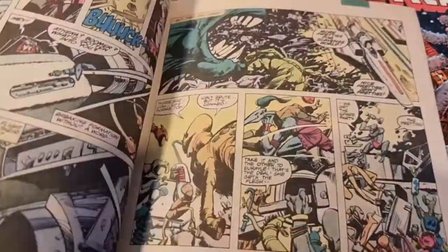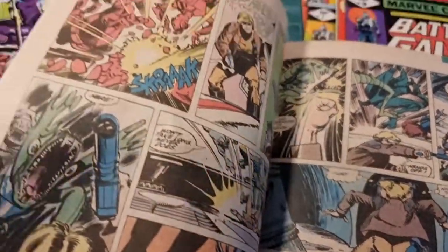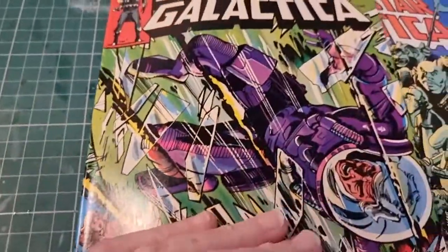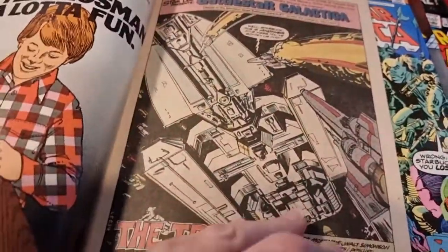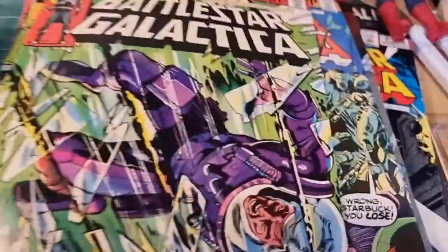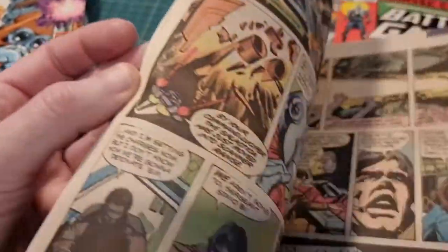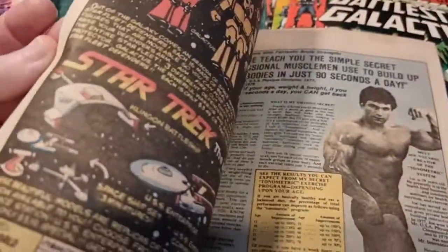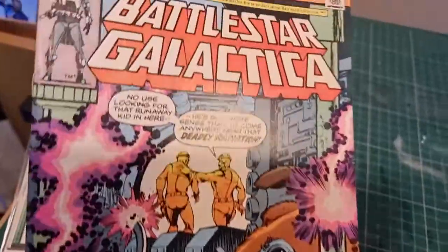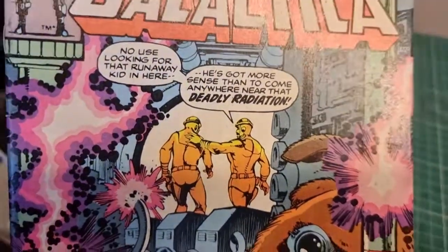On Scavenge World they find a Sargasso Sea of spaceships in space. The woman who runs the world says she can get Adama out of the memory machine — fans sigh of relief. They go through, she gets him out, but in the meantime the Cylons have followed the Galactica there. We haven't seen the Cylons much — like the TV show, they disappear for a while. So the Cylons follow them and there's this massive great battle, really well done.